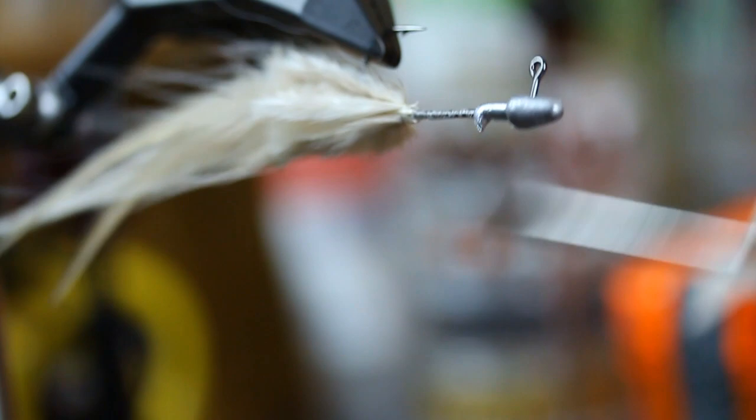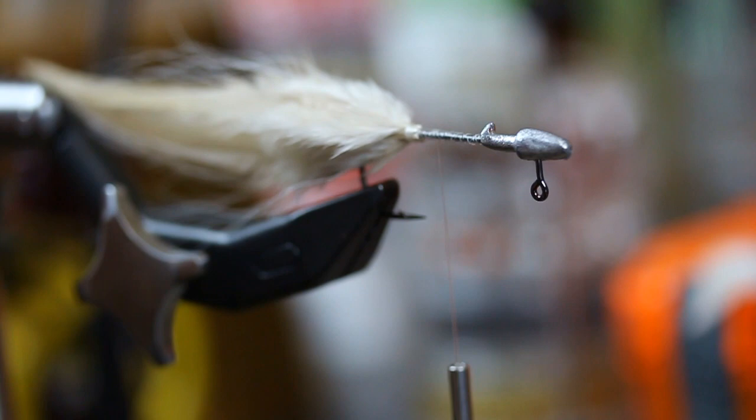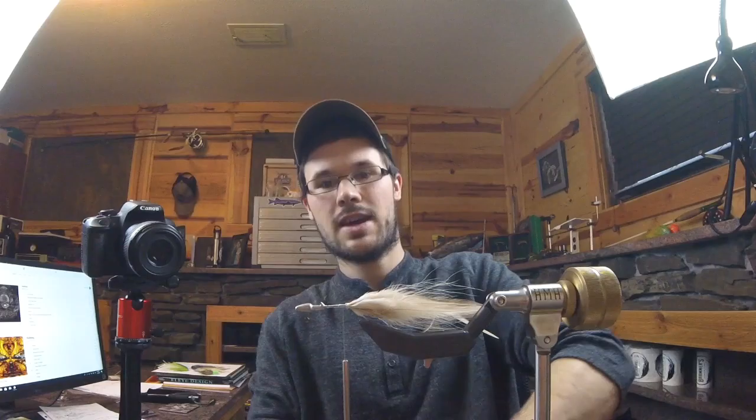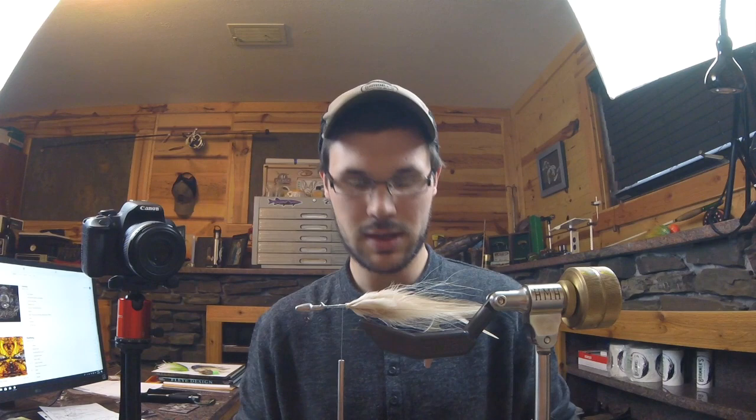The Semperfly is one of the coolest things ever — it's super fishy. What's really nice: tie that tail in correctly and you have a little bit of a stiff stem back there. Because we moved further back in the feather, you're not going to get a lot of fouling. And because of the way the body's built up, the body can't foul. So you have this really nice decent-sized profile jig, especially for four-inch baitfish, that's not going to foul. It's going to allow you to just whip it out there repeatedly with your spin rod.